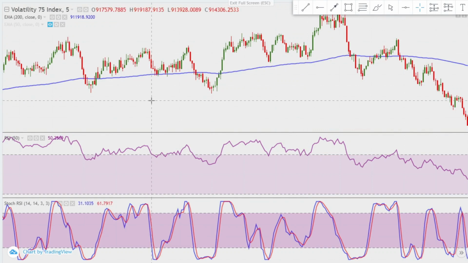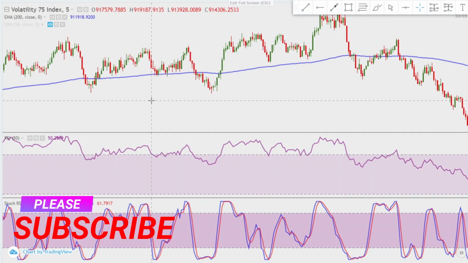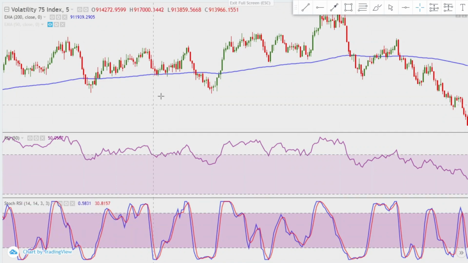Today I'm going to be sharing this strategy for trading volatility indices. Yes, we are on volatility 75. It works on all, you get. Now we shall also be trying it on boom and crash, but for now we are on volatility 75. This one is going to help us determine pullbacks and reversals, you get.